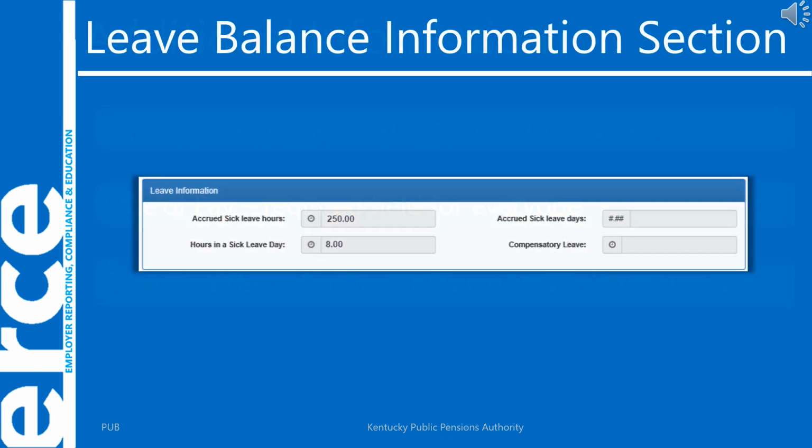The leave balance section provides information on the accrued sick leave and compensatory leave for employees of agencies who participate in the leave programs. These fields are automatically populated for the state agencies and state police. For the county clerk and sheriff agencies who participate in the leave programs, the reporting official must add this information on the supplemental report detail when the employee terminates. Accrued leave at the employee's termination may provide an increase to their monthly retirement payment.